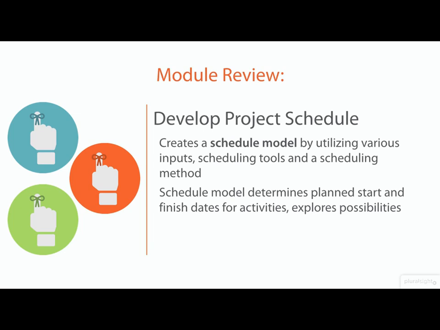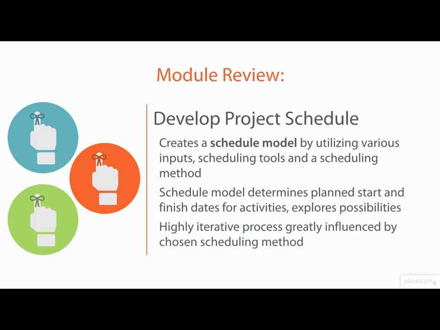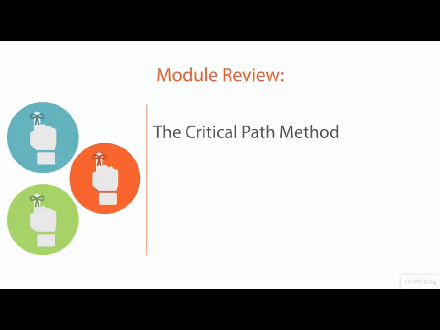Talk it over with the rest of the project team, as well as a variety of subject matter experts, so that we can hone in on the ideal schedule for our project. This is a highly iterative process that's greatly influenced by the chosen scheduling method as well. Whether we go with critical path, critical chain, or some other methodology, it's going to have a drastic impact on the way we go about doing things like dealing with contingencies in particular.